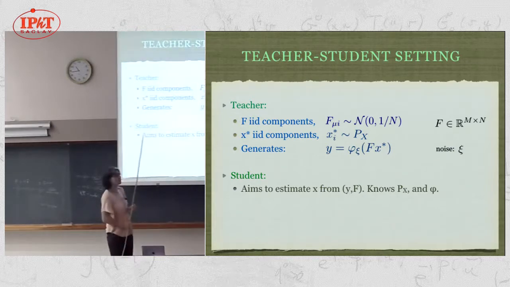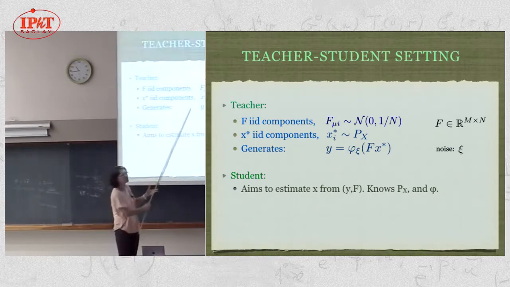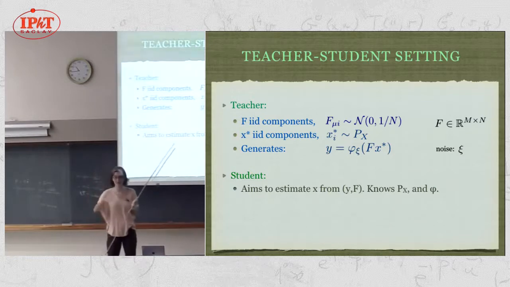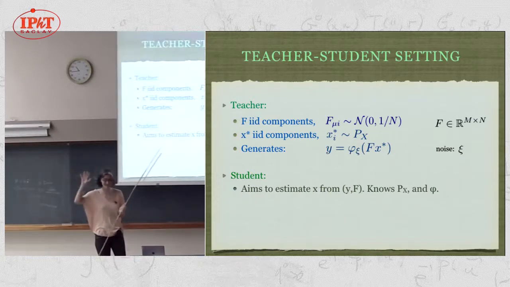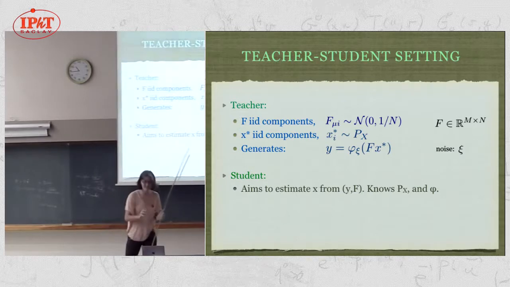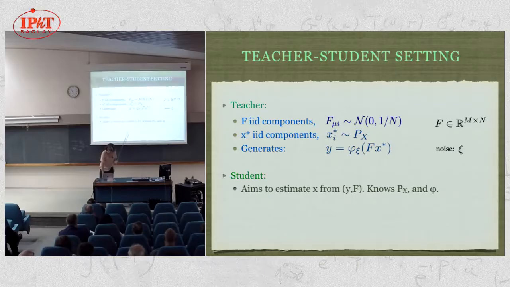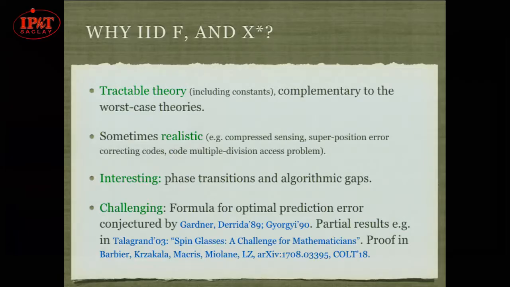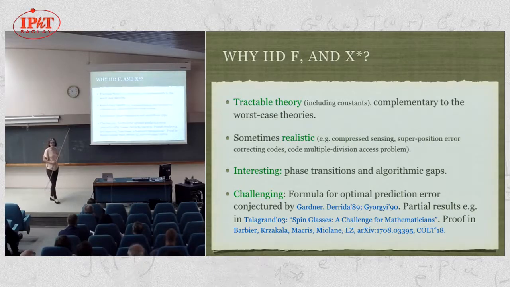So now, Imre yesterday said that we do these assumptions for simplicity. We can also call on the authority of Derrida and Gardner and say we just do it the same as he did. This is where, when I talk to mathematicians or computer scientists, the clash of the cultures comes. So to them, I need to show a slide like that. Why are we taking IID matrix F and IID X star? This doesn't make sense, right? The picture of a cat is not IID white noise. The picture of a dog neither. No data that come in statistics for which you do regression is IID white noise.